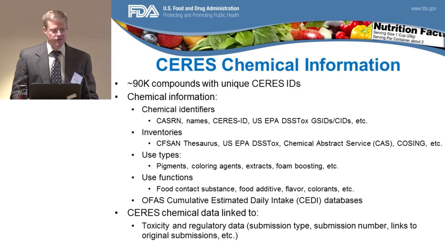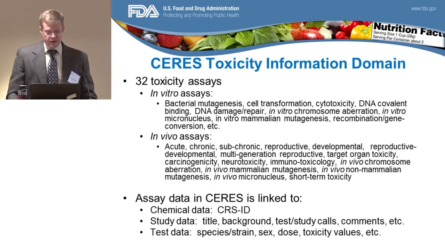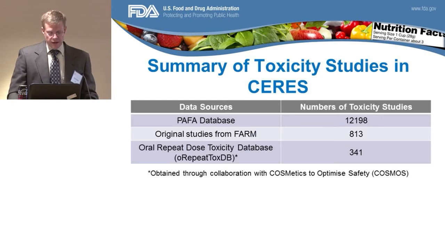It links that information to our regulatory side of things. So where have we seen this before? Linking styrene to particular food additive petitions, food contact notifications, subject files that talk about styrene, for example. Human intake values are in there as well. And we're collecting a lot of toxicity information to go along with that process. So we have 32 different tox assays, both in vitro and in vivo assays. So right now we have about 13,000 tox studies in there.